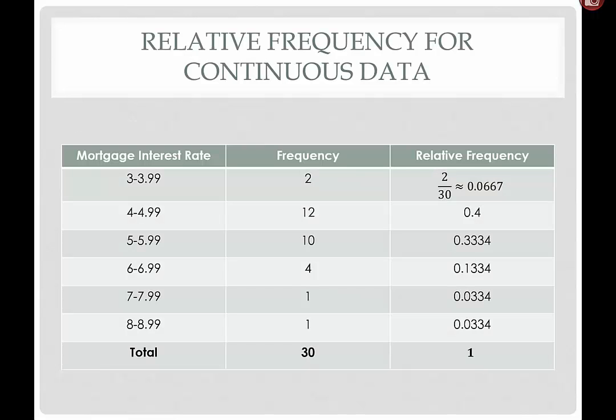All right, so let's take a look at our relative frequency table. So in this case, we're going to have 6 classes, just because that made the most sense. And that also allows us to make each class between, like, all of the mortgage rates that are 3 point something, and then the next class will be 4 point something, and then the next class will be 5 point something. So that just made it nice and clean. If we had tried to divide by 5, we would have gotten some messy decimals. Same thing with 7 or 8. And so this just made it a nice organized way to create our classes.